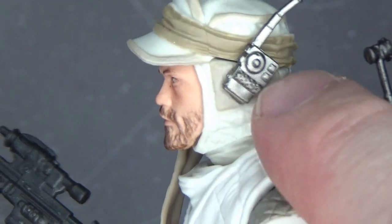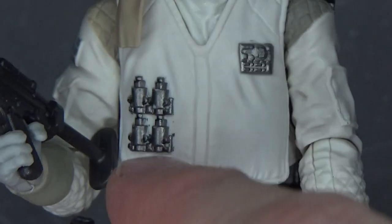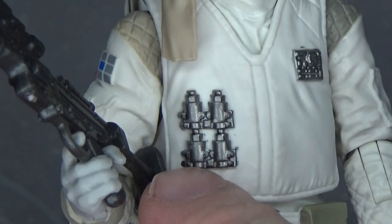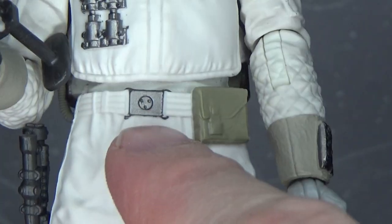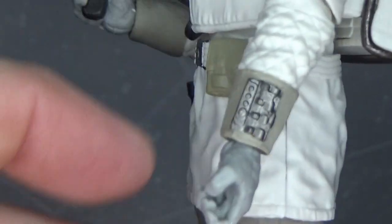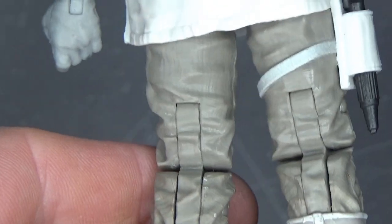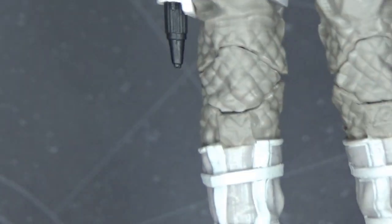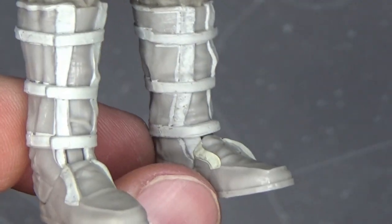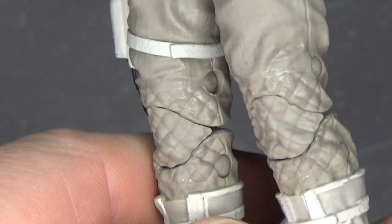Also like the little communicator on the side there. It's just really great details, all on the chest. Rank plaques on the side. The belt. Wrist communicator here too. Again, like I mentioned, the holster. It's got the moccasin boots as well. I really like that pattern on the knees there.